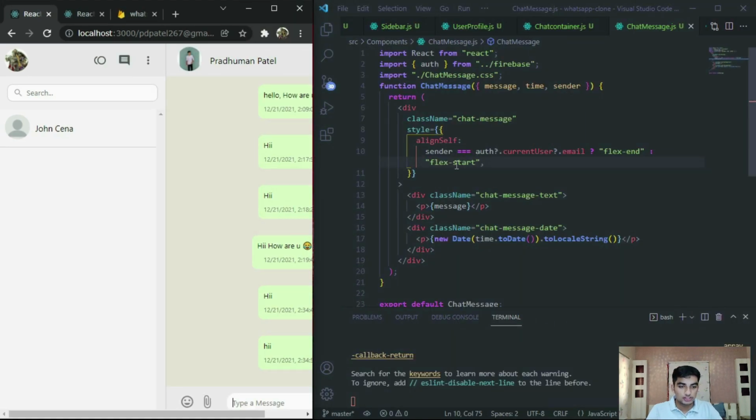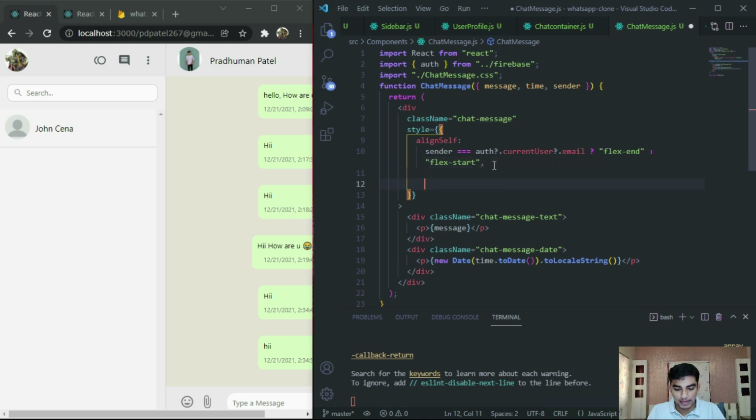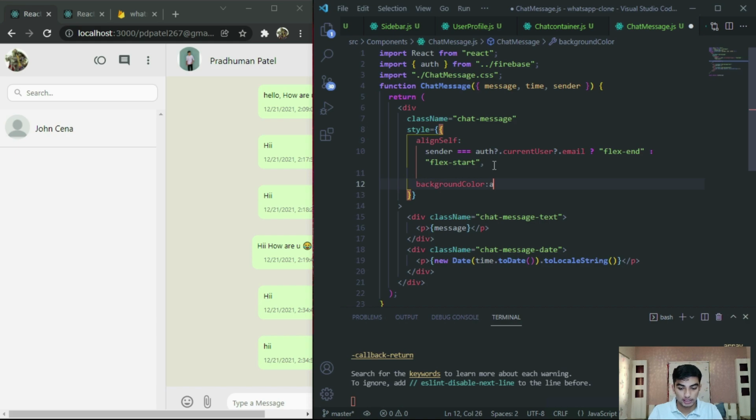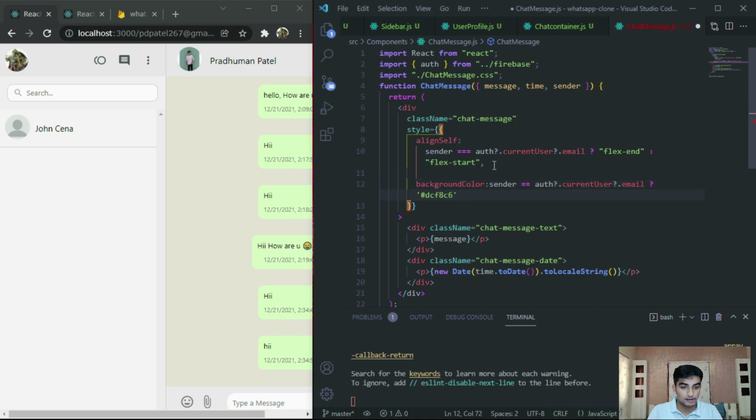Now we have to change the color also here. So provide background color, so if sender is equal to auth.currentUser.email, then hashtag DCF8C6, else white color, meaning hashtag FFF, and save it.